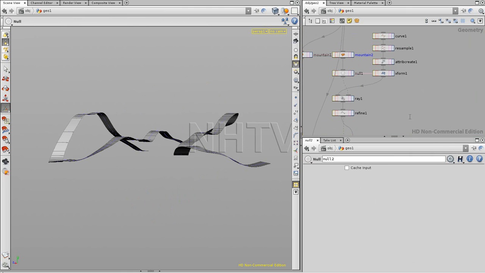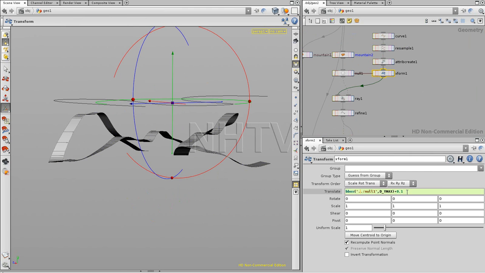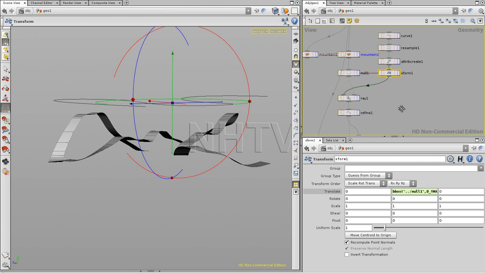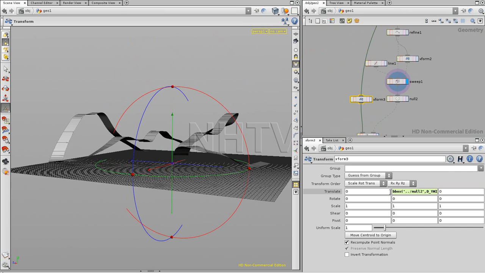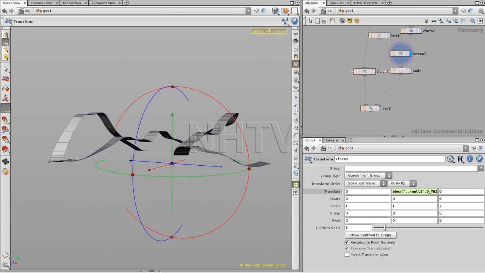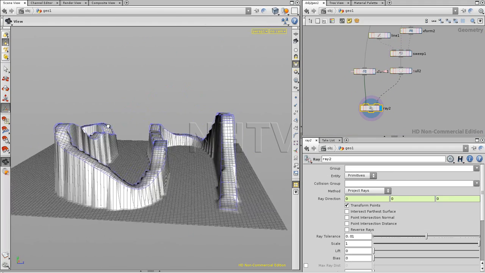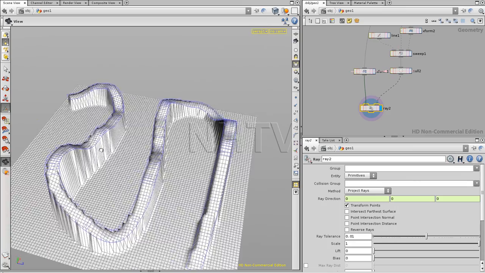I'm going to be lazy and just copy over what I have. I'm going to put it down here, and instead of null 1 I'm going to use null 2, and instead of dy max I'm going to use dy minus, and I'm going to subtract 1 from it. In this case our array is doing its job perfectly.